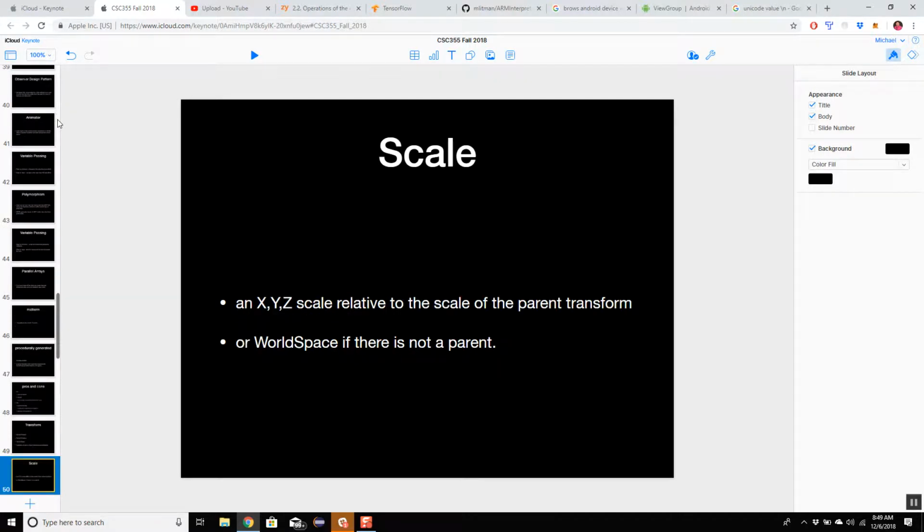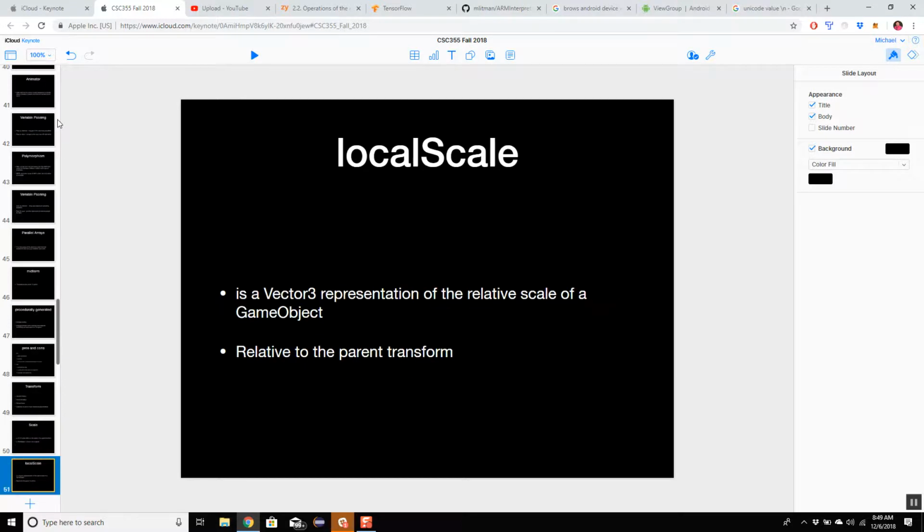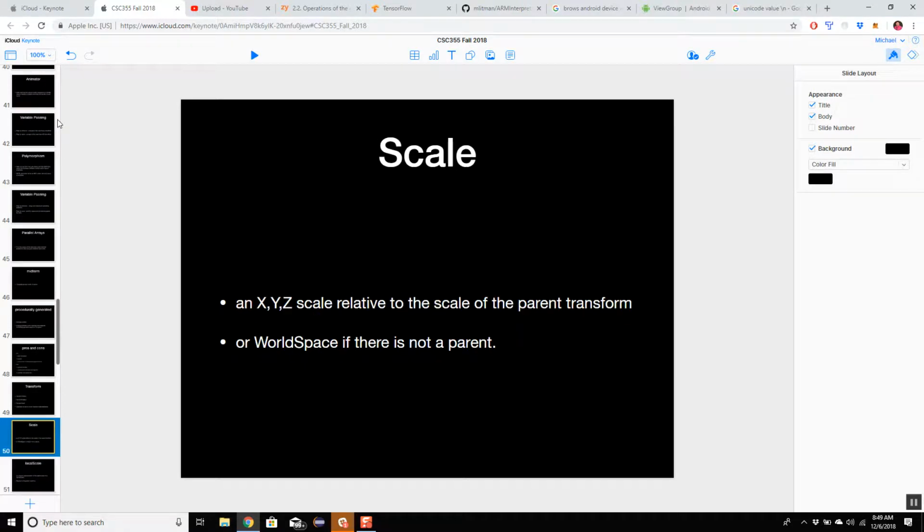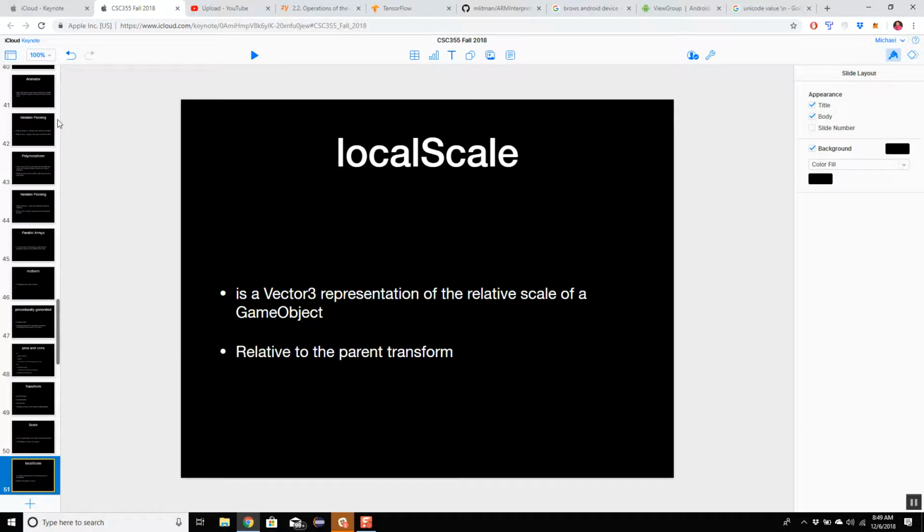All right. I wouldn't ask you a specific question about local scale. When we manipulate scale programmatically, we manipulate it based on either local or lossy scale. Lossy scale has a performance benefit. Local scale is, I'm going to set this to the exact dimensions based on my parent.